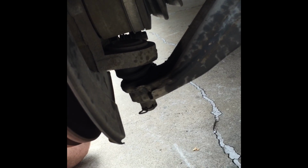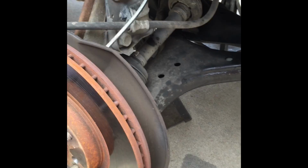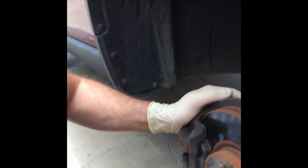And all these tricks that we're seeing on YouTube that people say, oh, this is the easiest way. You could get this tool. To be honest, if you got a lot of miles on it, you need a hydraulic press. Harbor Freight's got them, 200 bucks. That's a 20 ton. Or you can get a smaller one for 100 bucks.